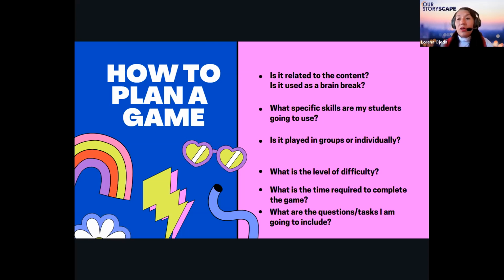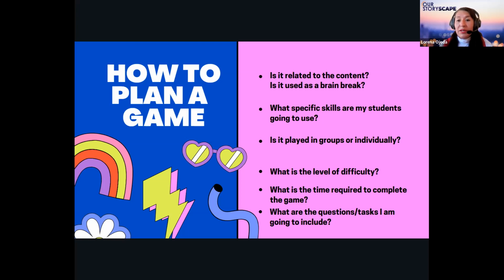Also the game's dynamics, in relation to whether the game is played in groups or individually. That's another important factor to consider. And the level of difficulty. Have you ever played this game with your students before? Is this a new game you're trying to incorporate? This is something we have to consider when we are planning a game.